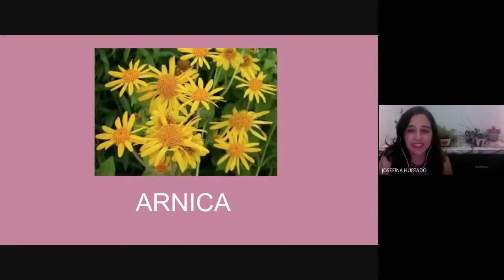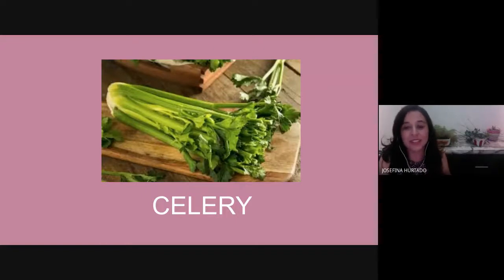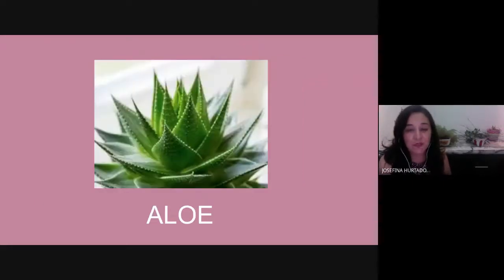Great. What about this one? Arnica. Have you ever heard about this plant? Have you ever gone to the nurse's office with Miss Inez? When you fall down or when you have an injury also, she applies to you an ointment made of arnica. This is a medicinal plant. That's great. What about celery? Do we use celery to decorate, to eat, or as a medicinal plant? We use it as an edible plant.